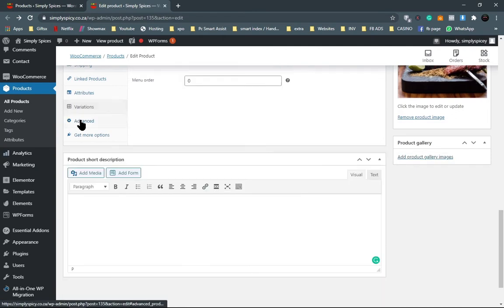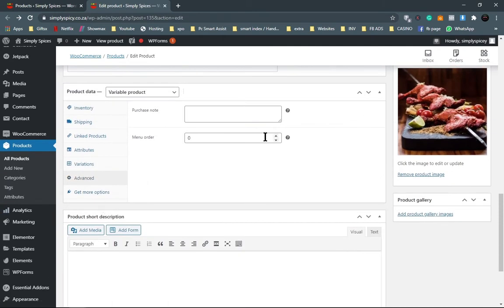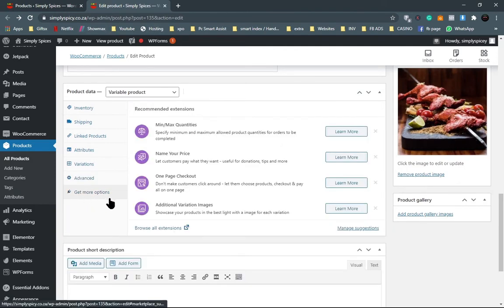Okay, then you won't need to do anything in advanced unless you want to change the order of the items. And this would be for any extra plugins that you don't need to worry about.